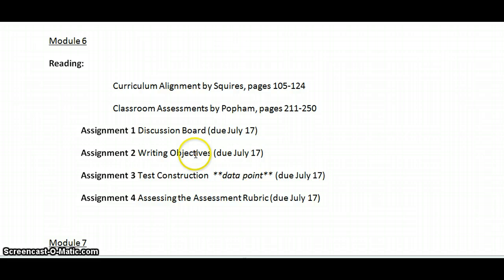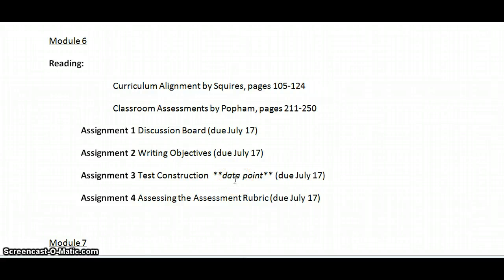You're going to take those objectives, and you can even use those from one of your internships where you wrote the objectives and you wrote the unit. Then take your test construction and build it on that unit. Don't reinvent the wheel here and make additional work. If you did a unit in science, then let's make a test to go with that. So try to use something that you've already done for a unit in one of your courses, and let's build the test on that. And then you're going to assess your test with a rubric.